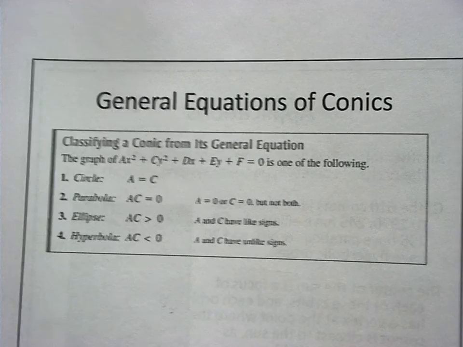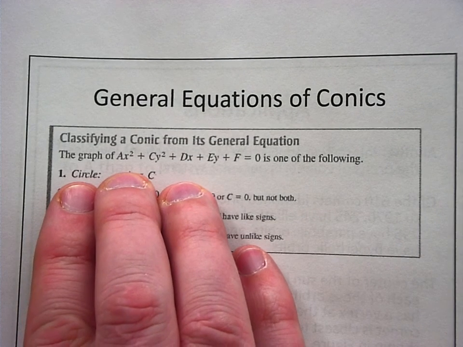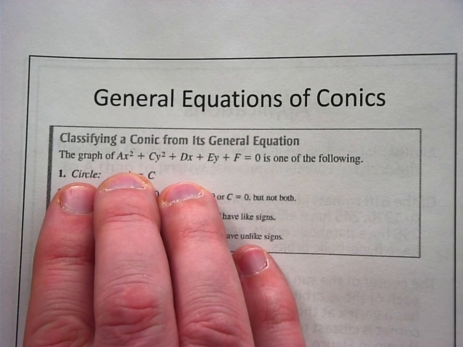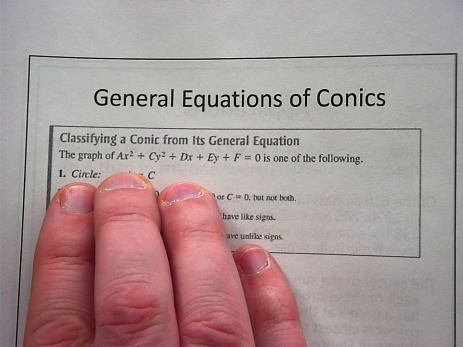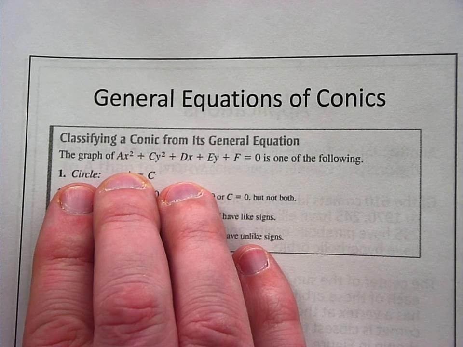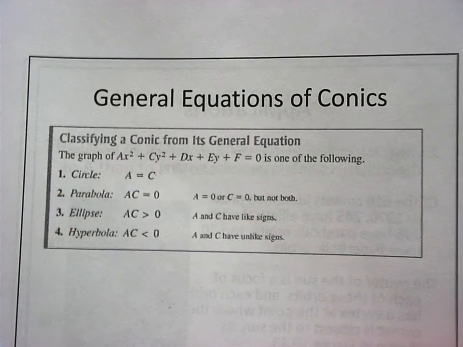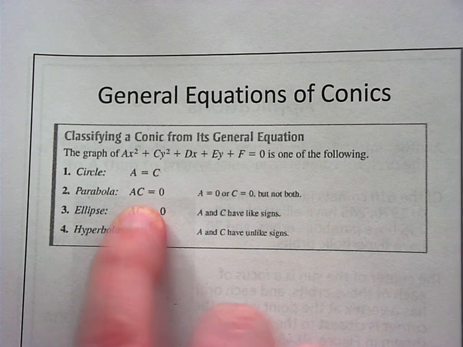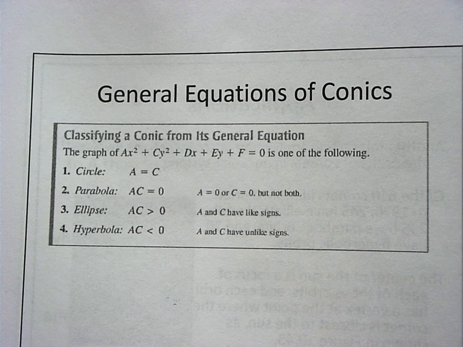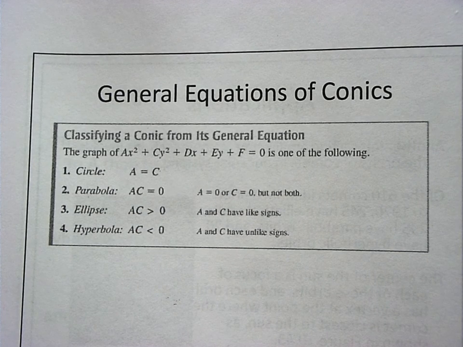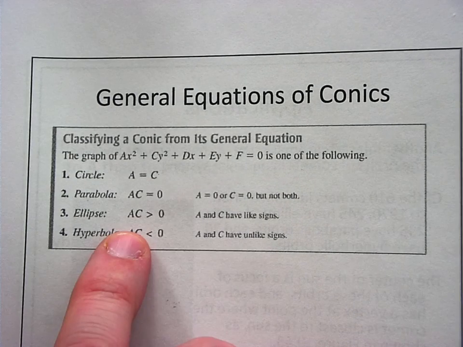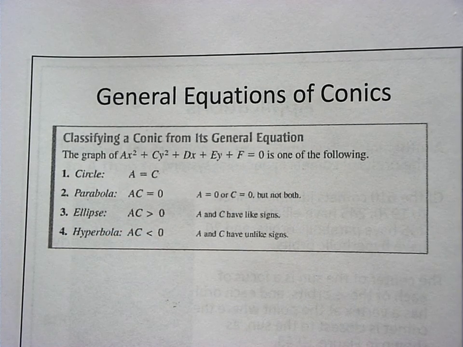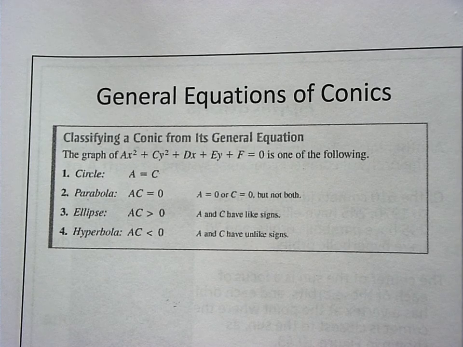Parabola is the easiest one. Look at this equation. What are you specifically going to have if it's a parabola? Right, if you have a single x squared or a single y squared without the other one, it's a parabola. Mathematically, that means one of your coefficients is 0. Ellipse-wise, it just means your two signs are going to be the same on those squared terms. If you multiply them, it's going to be positive. And hyperbola, one's positive, one's negative.